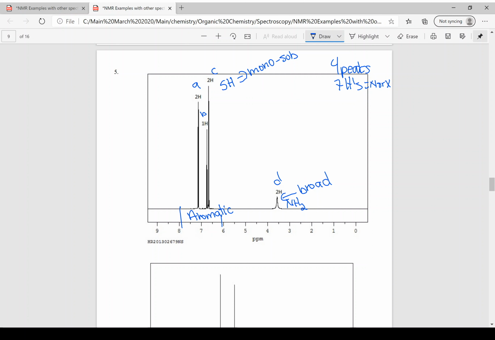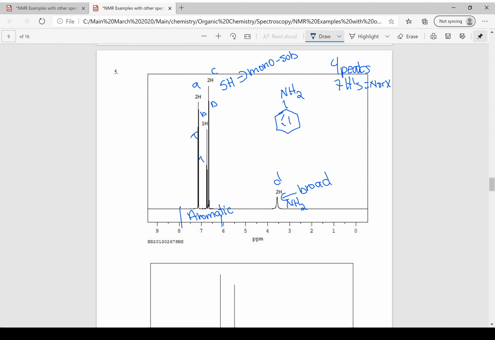Alright, now can I tell what these patterns are? That first one could be a triplet. I'm not going to fall in love with it, but it kind of looks like a triplet. That one kind of looks like a triplet too. And maybe a doublet on that one. Right now, I don't even need to get any more detailed. There's 1, 2, 3, 4, 5, 6, and 7. That actually is my molecule.